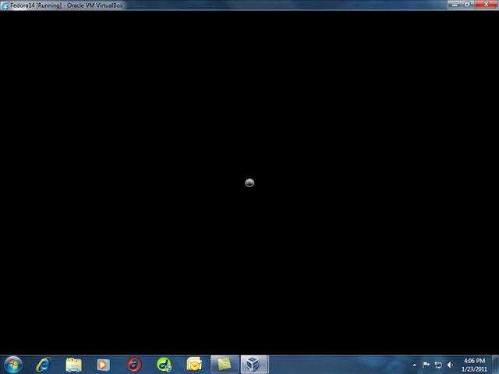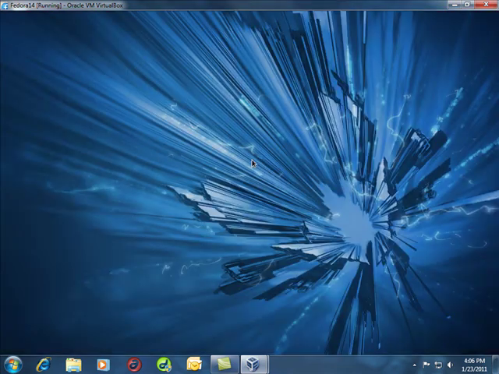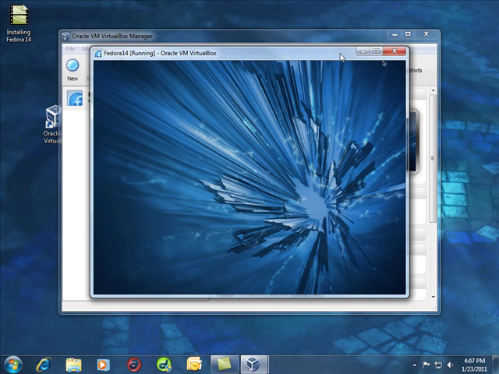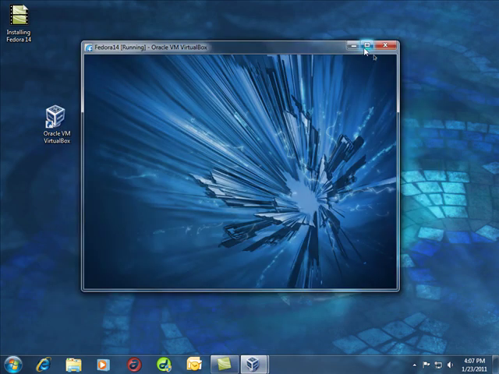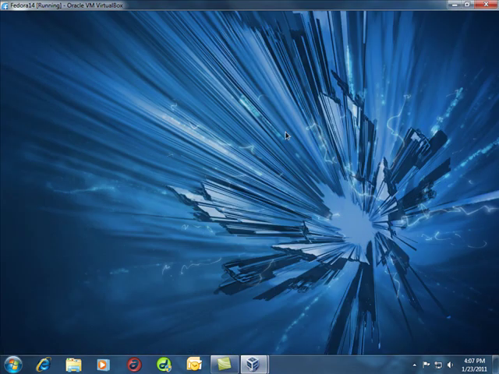Now, one thing to know about Fedora is you log in as your main user, and then the root user will pop up occasionally when you need it. So it is initializing the logon screen at this point. Okay, and in a minute we will be set to go. So it is loading. And we're going to see some taskbars and things on the side, and it's going to look very similar to using Windows.